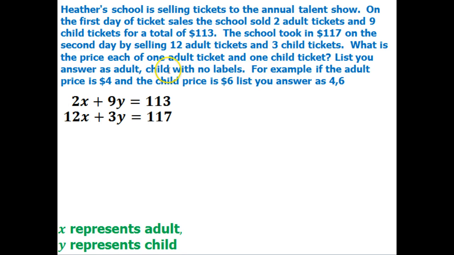Now that we've converted this word problem into equation form, it's going to be a little bit easier for us to solve. We can solve it using elimination. I look here and I see I've got 2x and 12x. I can multiply this top one by -6 and that will work. I also look over here and I see I've got a 3 and a 9. I can multiply this bottom one by -3 and that would work. Either one will work just fine. I had to choose one, so I chose to multiply the bottom equation by -3. So I'm going to multiply each one of these 3 parts by -3 in order to accomplish what I'm wanting.